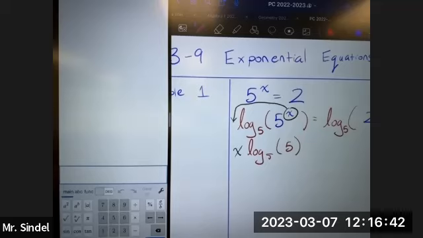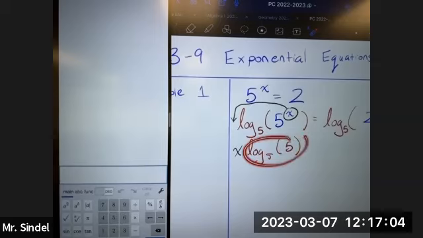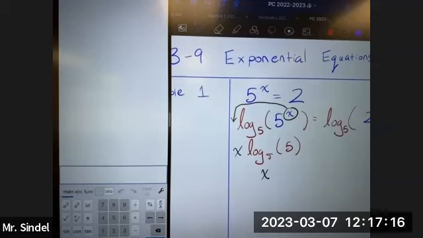You're always allowed to bring down the power. That's one of the properties of logarithms. That's the whole point that we use the logarithm, to bring that exponent down. And then I can reinterpret this logarithm. I don't really think of this in my head as a logarithm. I think of this as the what power function. What power does 5 need to be raised to in order to get to 5? 5 to the power of 1, which means this entire thing is 1. And 1 times x is just x, which is what Diego said at the very beginning. This side is just x.